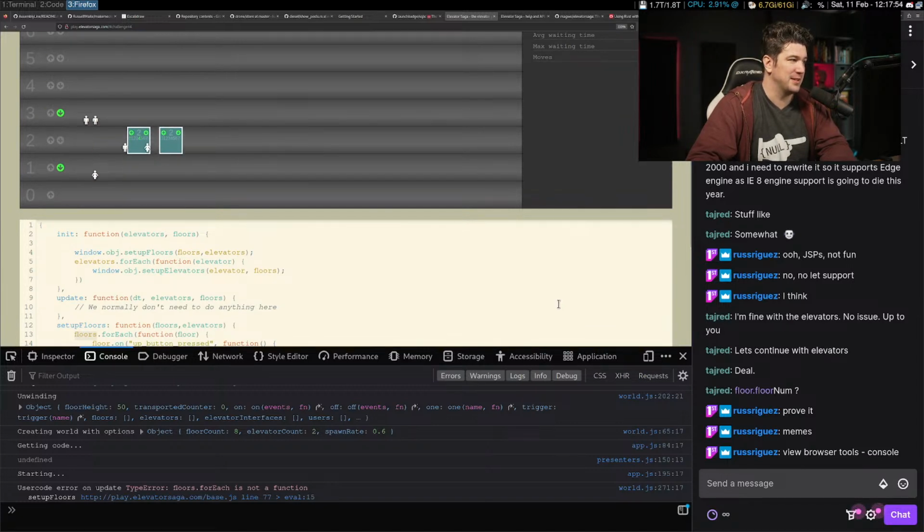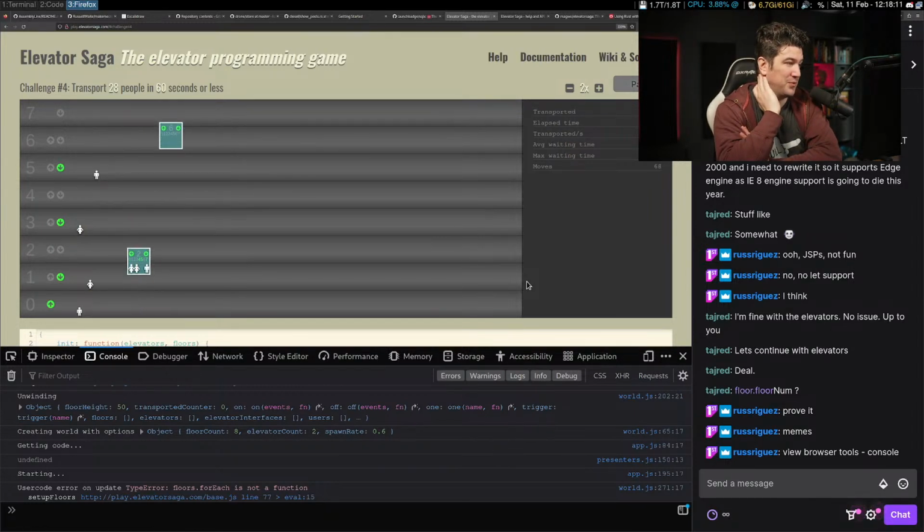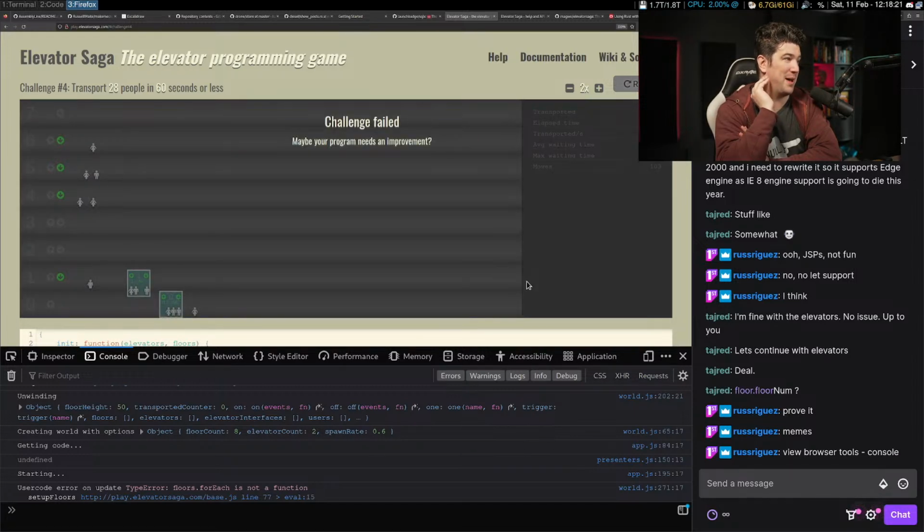Okay, they're in unison. This is better, I think. They're still going to each other's floor, but it's not nearly as bad. This might even almost have passed.